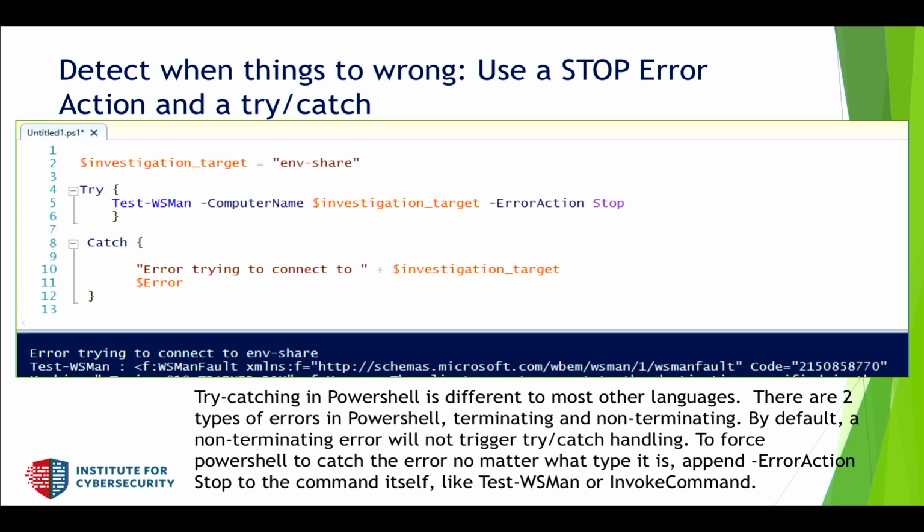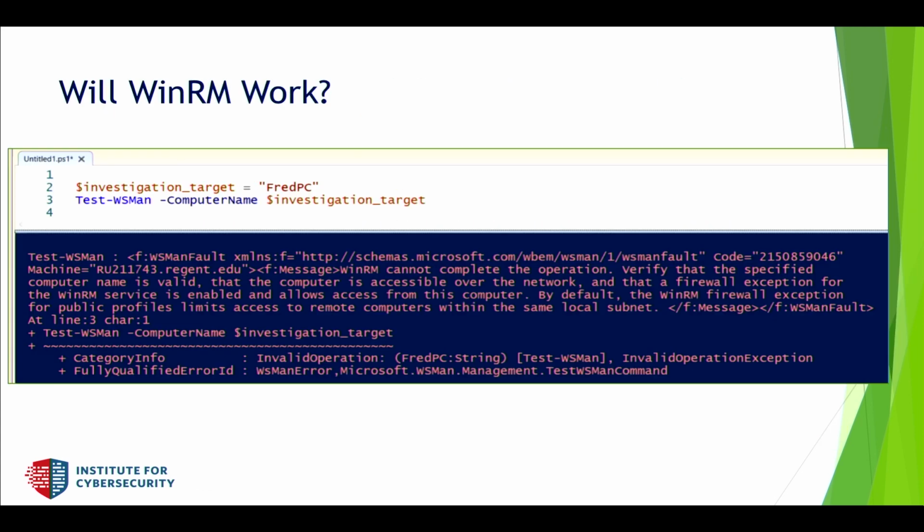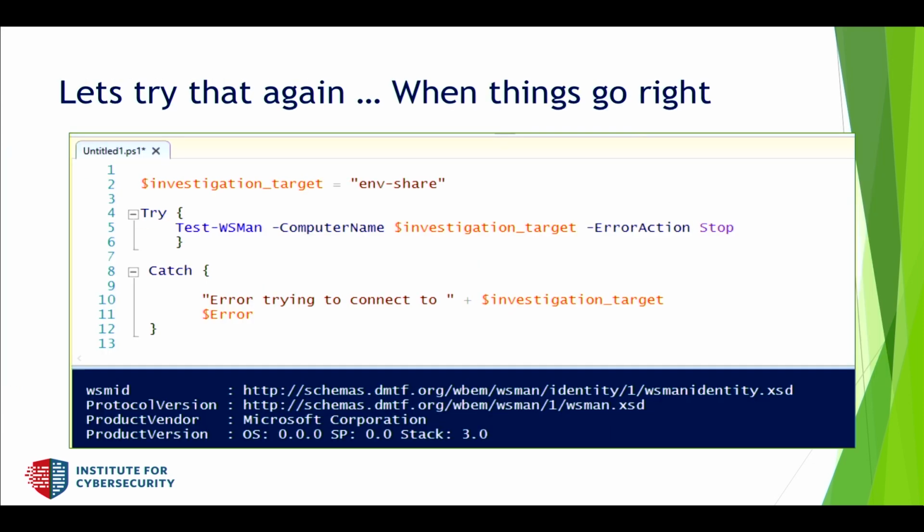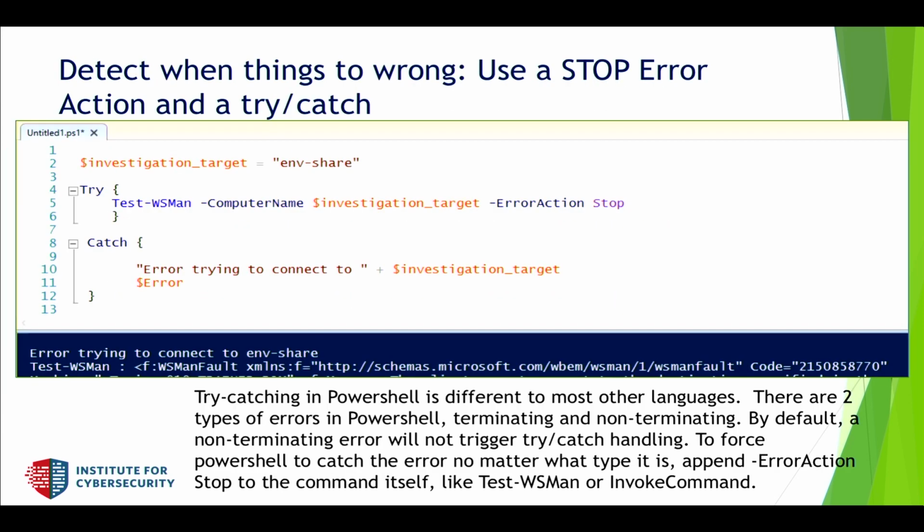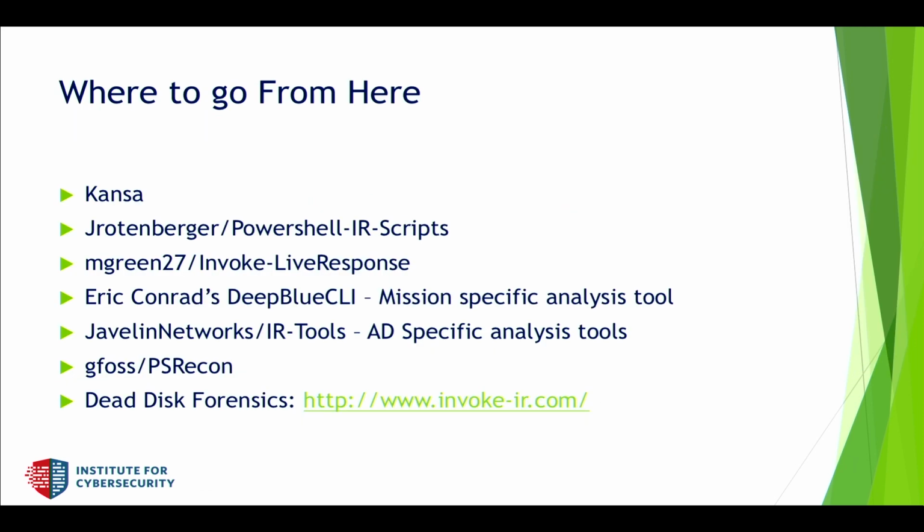Here we have a try-catch exception block, and we have the error action stop, which actually lets the function work, because there are 2 different ways that you can have terminating transactions in PowerShell. You can have a non-terminating failure and a terminating failure. You want to cause a terminating failure. So if you're trying to run code to do Invoke-Command and you keep getting these messages and you don't know what to do about it, you pull down the deck and you say, oh, we need to do an error action stop so I can actually catch it in the exception block, and then I can handle that message and have some output.